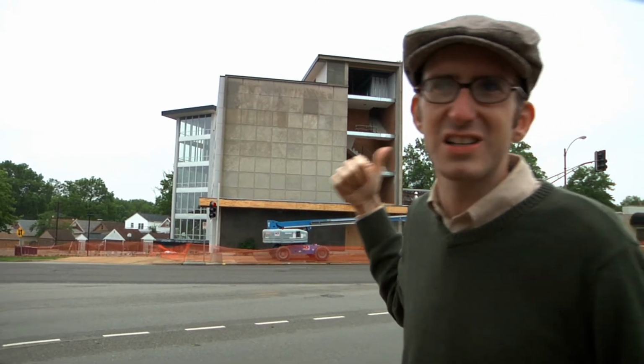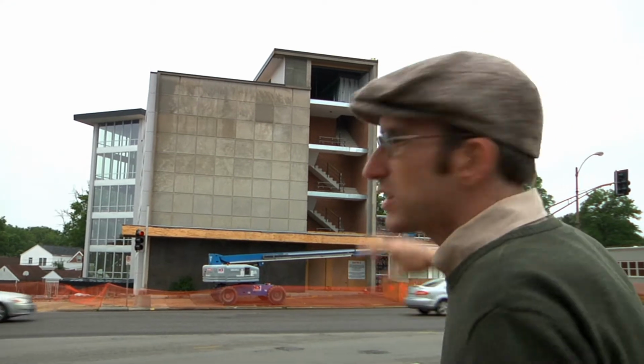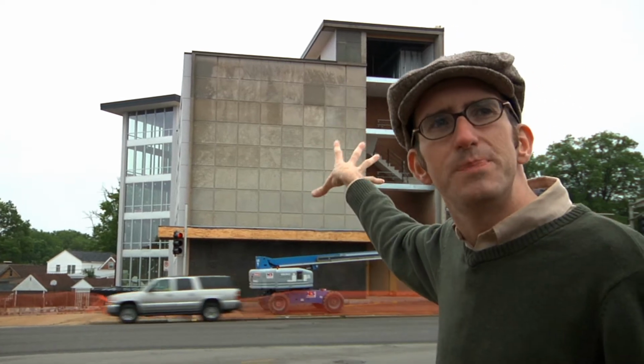They also pulled all the original glass out of that entrance bay. I don't know why, it was perfectly good. They're going to have to put new glass in its place. They're building this new canopy. They took down one of the adjacent commercial buildings, one of the one-story stores, for no apparent reason. They actually had a tenant just 2 or 3 years ago. And they took off the beautiful stylized 1950s green lettering that spelled out the name of the building. I mean, obviously they're going to give this new reborn building a new name, but they didn't salvage it, didn't offer it up for sale, just threw it out in the dumpster. So I'm going to have to say I really, really hate this project.